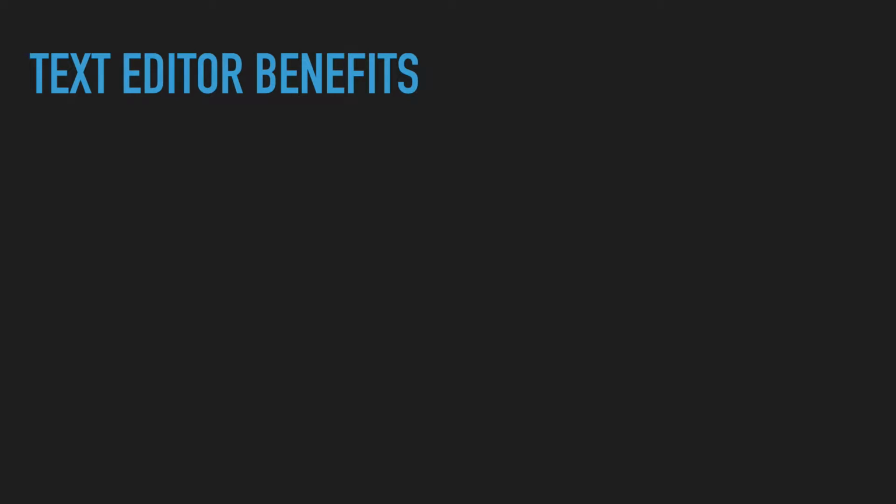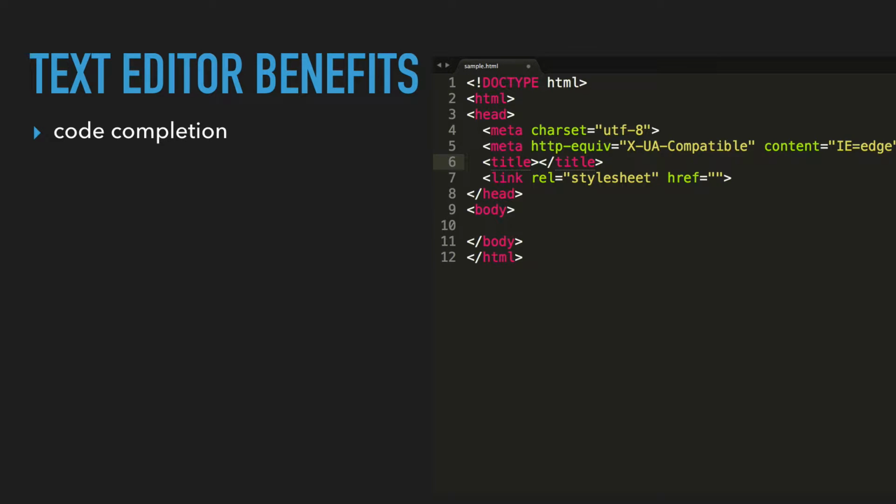Okay, let's start with the first major benefit of text editors, and that is code completion. This can include snippets, including snippets that you create yourself. You can see here I just typed HTML5 and it gave me a boilerplate page to create an HTML5 page. I can go ahead and start adding my title to my page. You can see now I'm going to write a div, add a class with .my-class. If I hit tab, it goes ahead and completes the closing tag for that div as well.